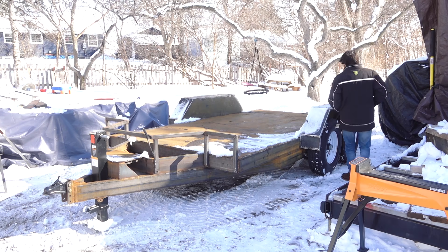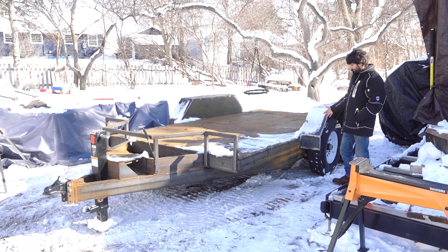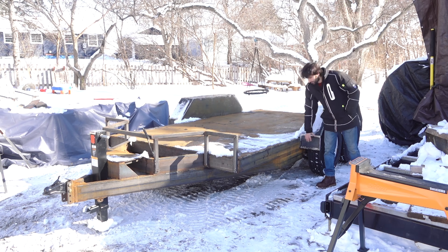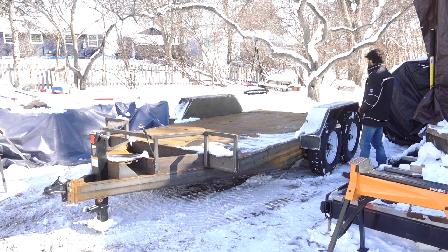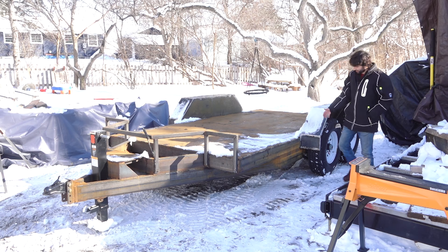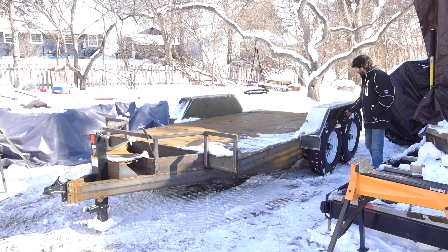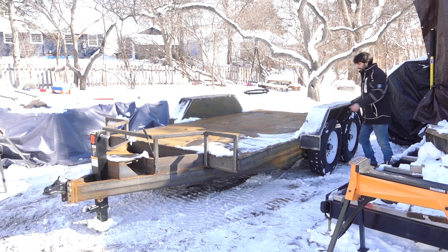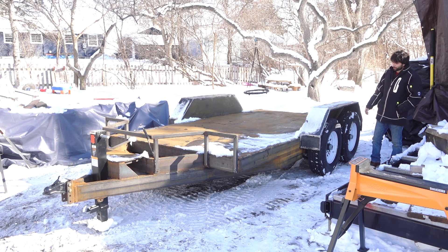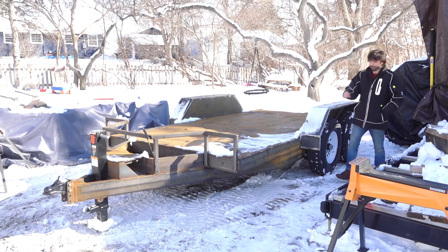The last little bit of components that really tie into the fenders are going to be the light tubes. I'll have one that comes off the side of the frame for the marker light on the side, and there'll be another one in the back. That's also going to support the fenders, so I'll have a tie-in point out here to keep them from tipping over. I do have one brace in here already, but one more support to keep them from sagging will be helpful.